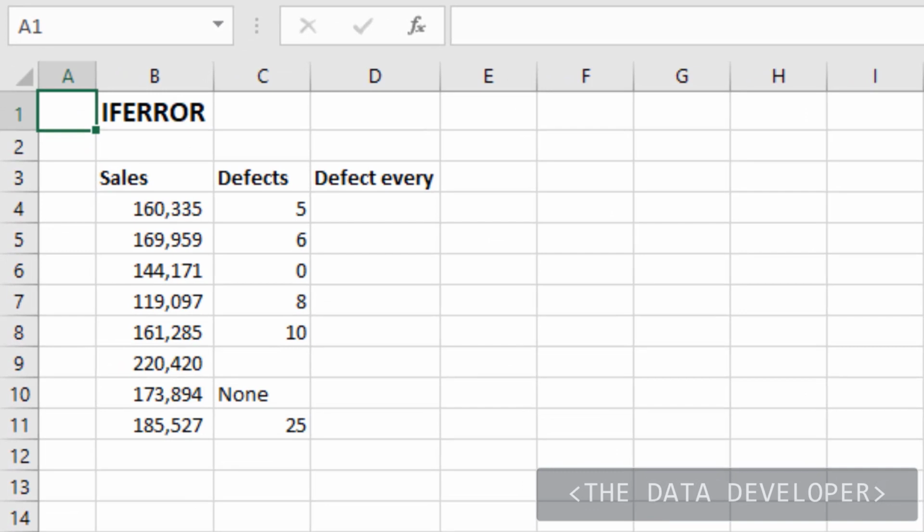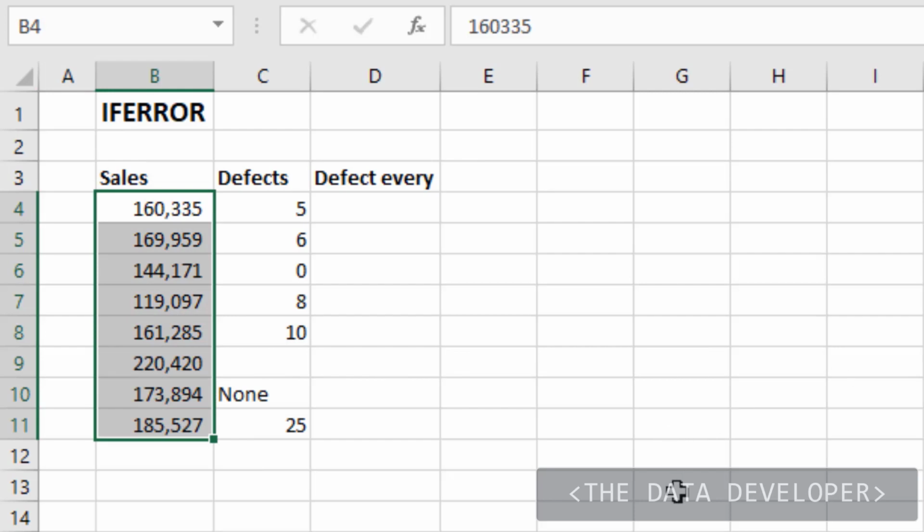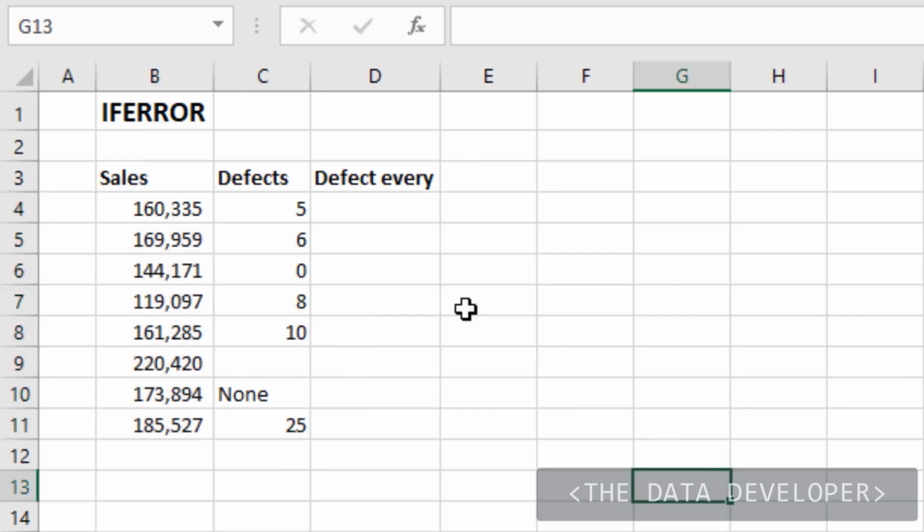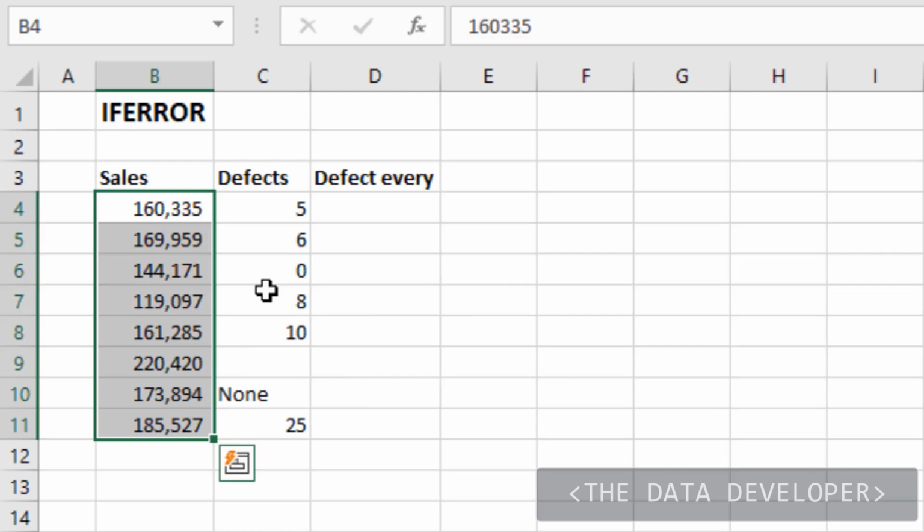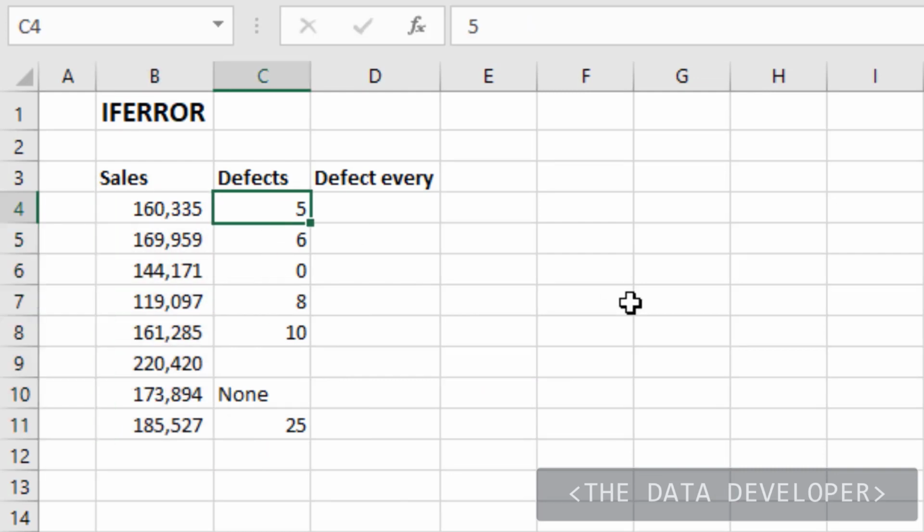The last function we're going to look at here is the IFERROR formula. So sometimes, let's say we have in this case sales, let's say this is units of sales, so we sell products and this is how many we sold, and then the people would say how many of those were defective and returned. So for this office maybe there were 5 returns, there were 6 returns, there were no returns, and here somebody actually wrote the word none, and here somebody didn't even bother filling in the answer.